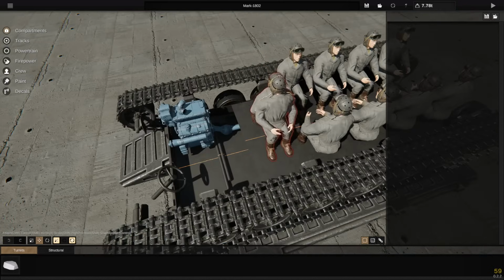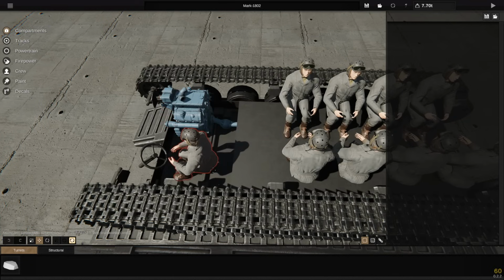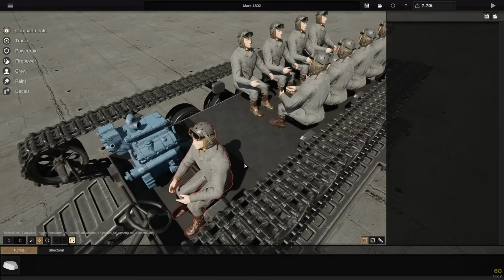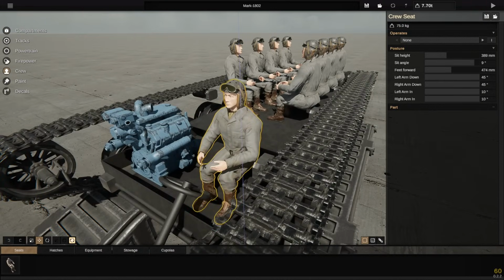Okay, so the more I think about it actually, the more these 2 guys can't really be here. So we're going to go ahead and shove the driver in. We're then going to need a gunner and a loader to be stood up behind this guy, and that's pretty much it. So let's go ahead and move this up for now.